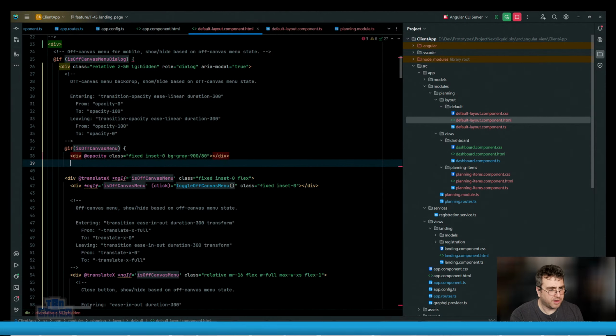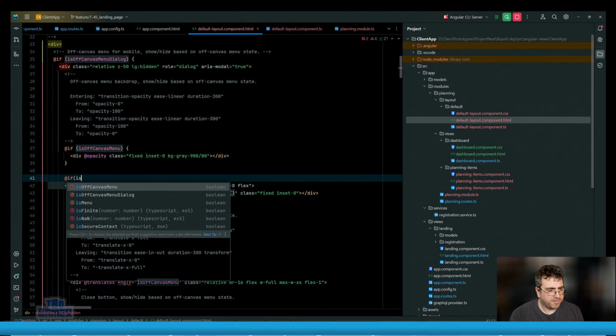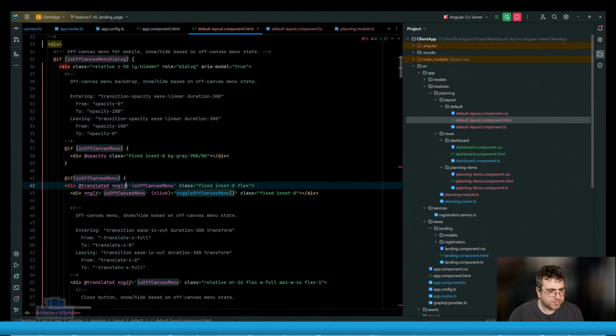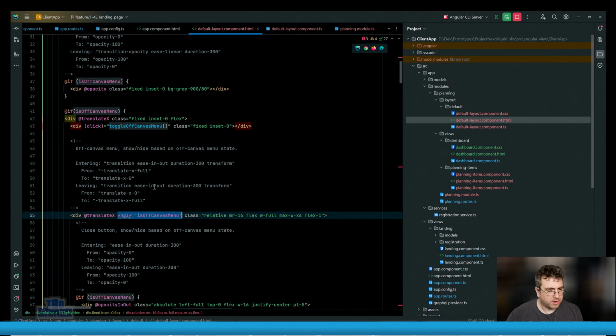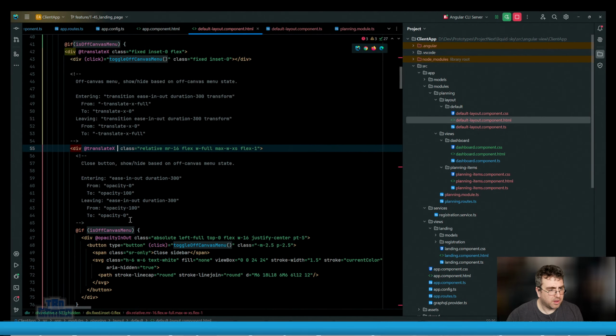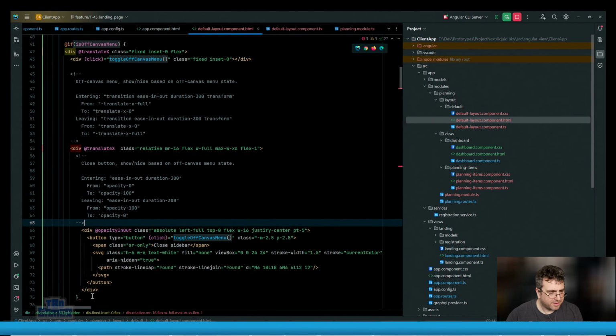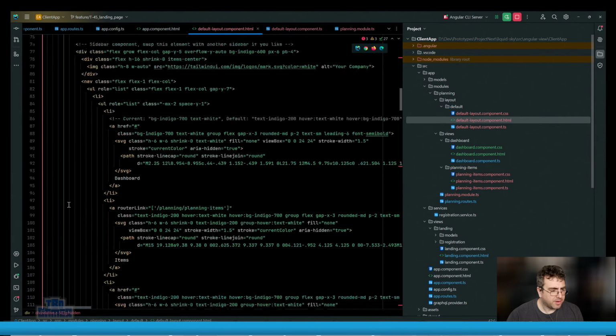No, I didn't, that's fine. @if is off canvas menu, so I can remove that one. Why have these all got ngIfs? They're all nested underneath the one.